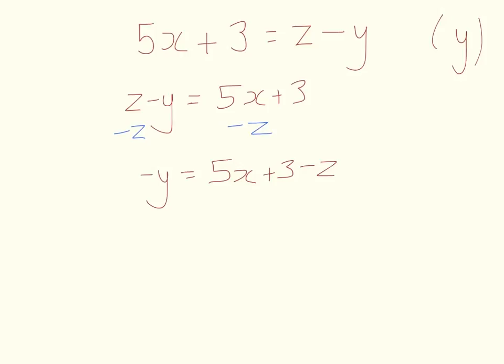I want it to be y equals. I don't want it to be minus y equals. So here's a wee workaround to just make it y equals. If we multiply everything by minus 1, we're going to have y equals, and what essentially happens is all the signs switch. So it'll be minus 5x minus 3 plus z. I showed this example just for the sake of this purpose here. If you're left with negative and the letter you're looking for, if you multiply both sides through by minus 1, you should get it as the letter or the variable that you're looking for.